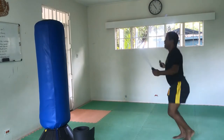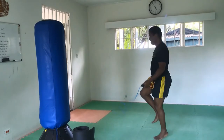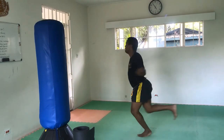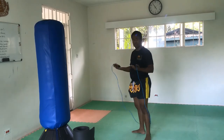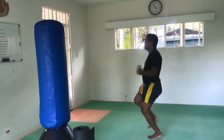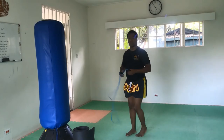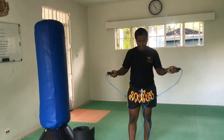I can even work on working my knee strikes in. Sorry, hit the rope. I can practice my knee motion. That requires a bit more coordination. You have to get your rhythm going. Then I can work on my skip knee motion. Okay?